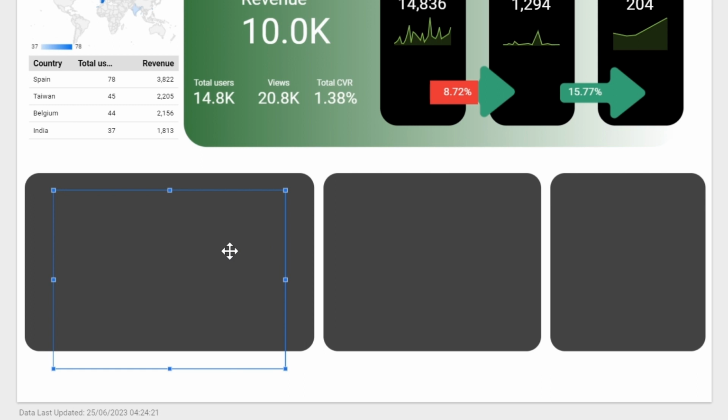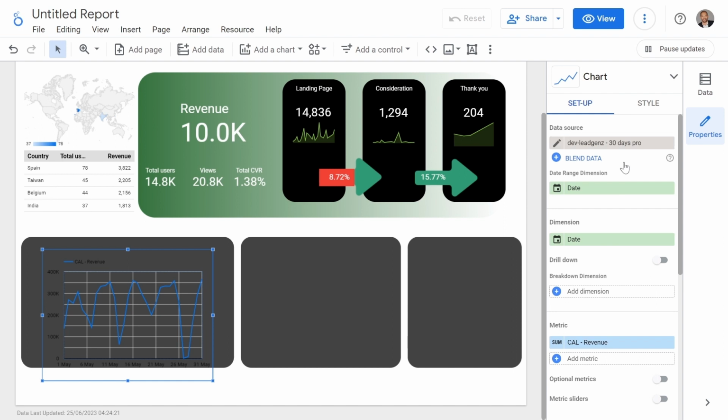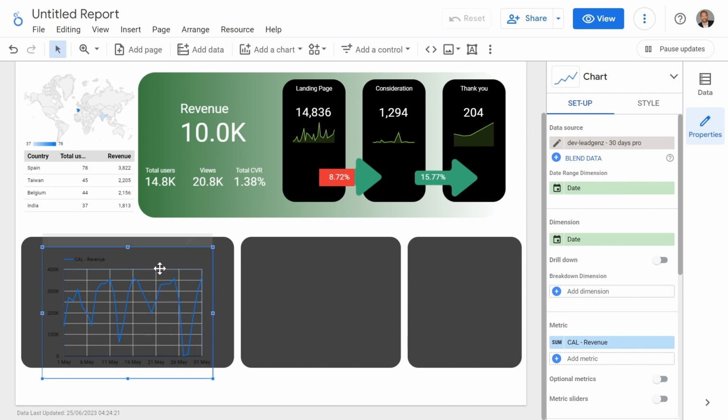Now here, this is up to you. Typically, you could look at the trend for your revenue. Here, I'll be looking at total users, but what's very important for you to remember is to actually use the filters that we have created. So filter this either by the total number of users that have been on your landing page or one of your funnel steps, or the filter for your conversion step.